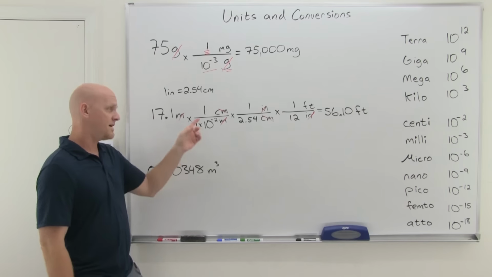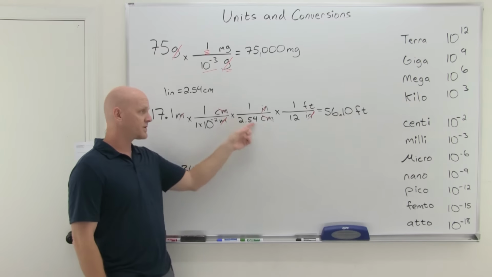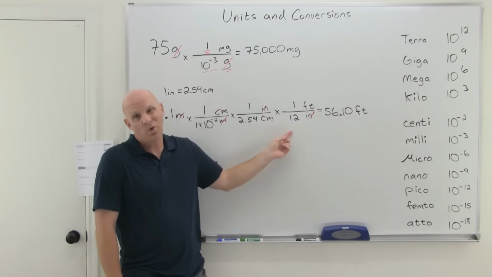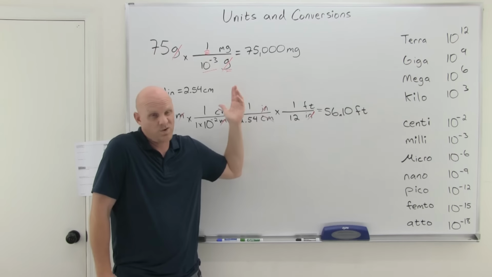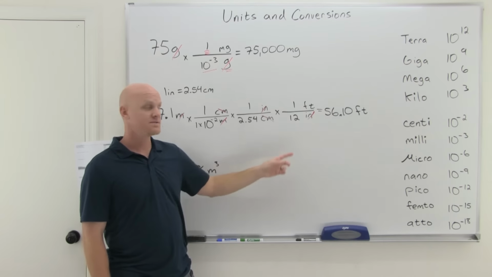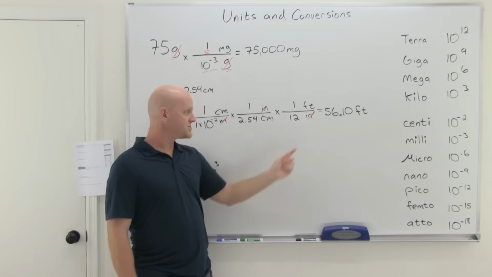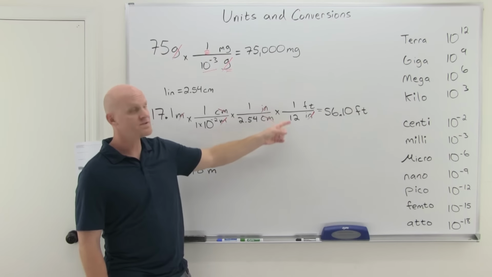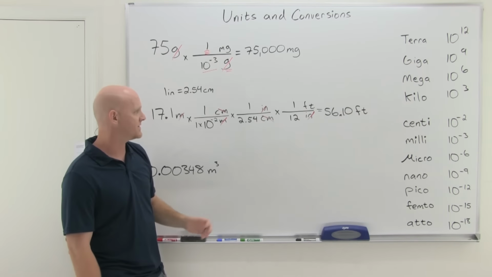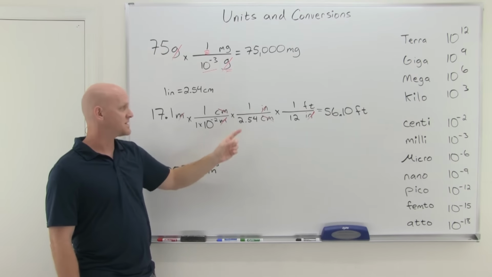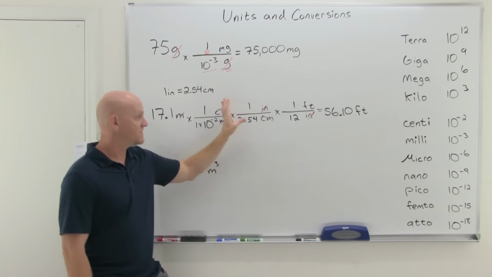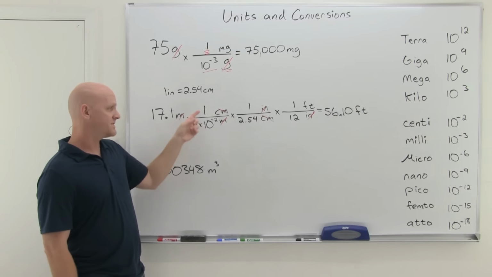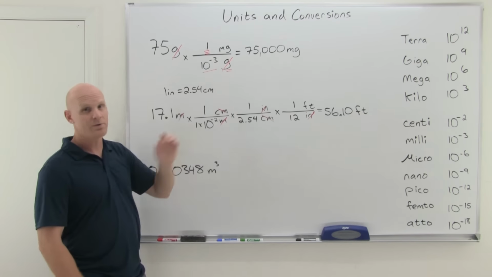It turns out the proper number of sig figs is never going to come from your conversion factors, because they're not rough approximations. It's not like there's close to 12 inches in 1 foot. No, this is exact. There are 12.00000 inches in 1.000 feet, and you can say the zeros go on forever. It's exact. This actually represents an infinite number of sig figs in the conversion factor. 1 inch is exactly equal to 2.54 centimeters, with zeros forever, an infinite number of sig figs. Same thing here: 1 centimeter is 10 to the negative 2 meters exactly, with an infinite number of sig figs.